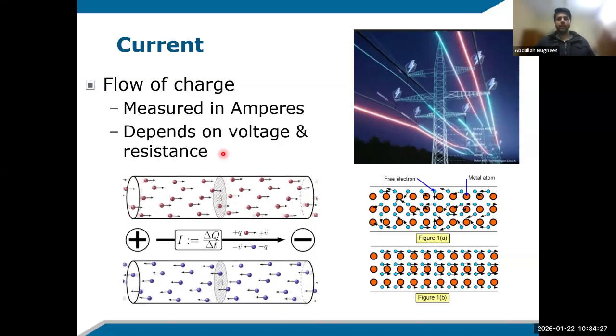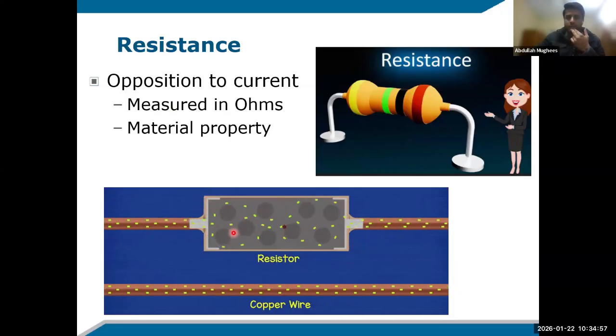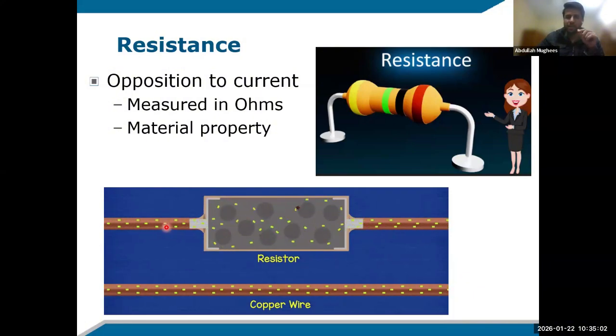Now we'll look at resistance. Like the name suggests, resistance resists the flow of electrons. It is going to stop the flow of electrons, so it is going to reduce this current. All these green dots represent the flow of electrons coming into some point. If you attach a resistor, that slows down and limits the flow of electrons.